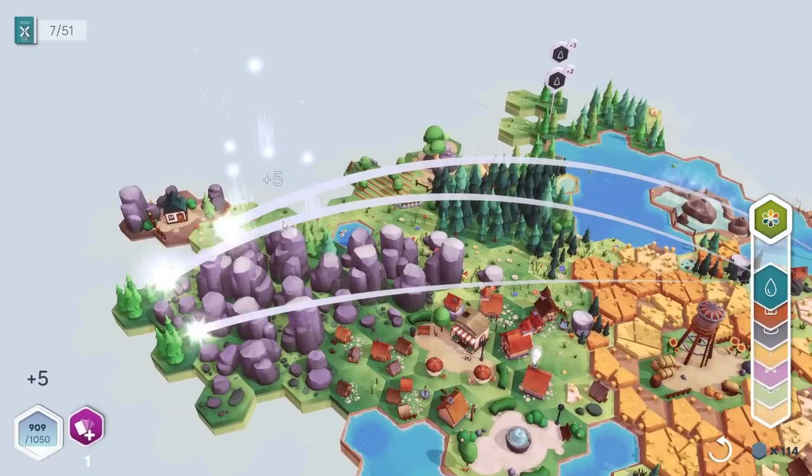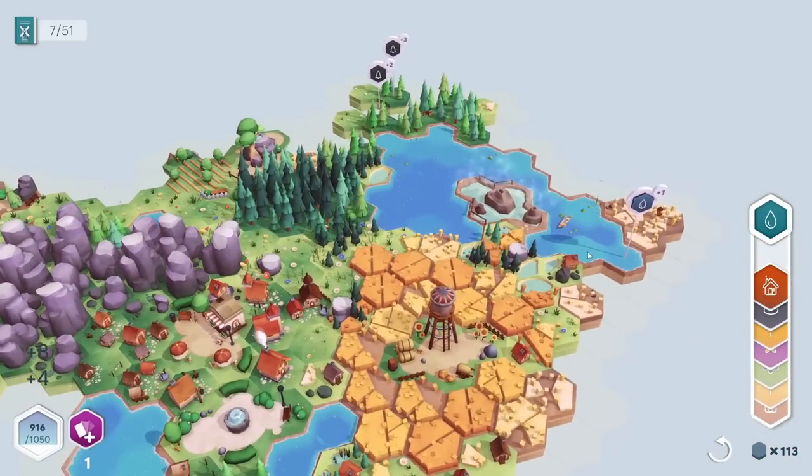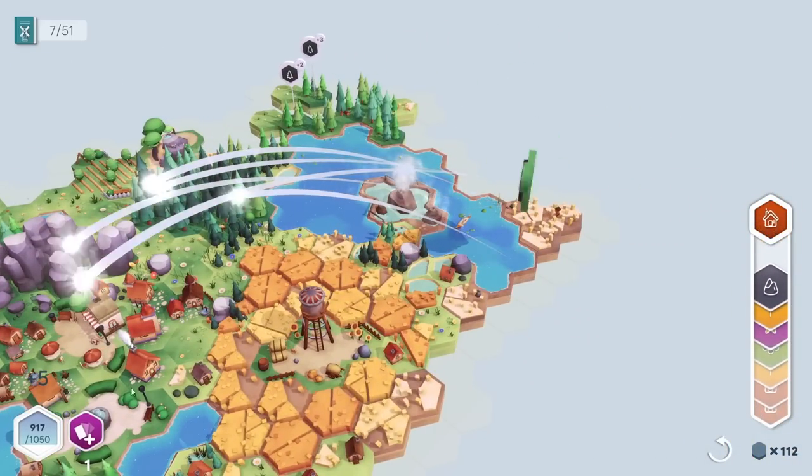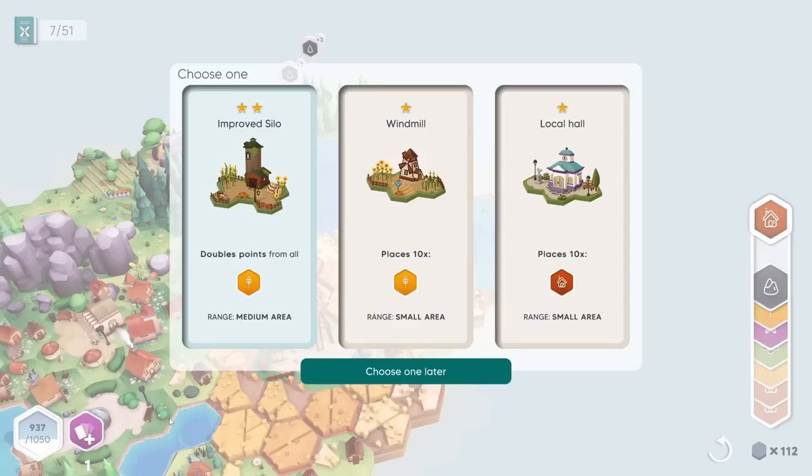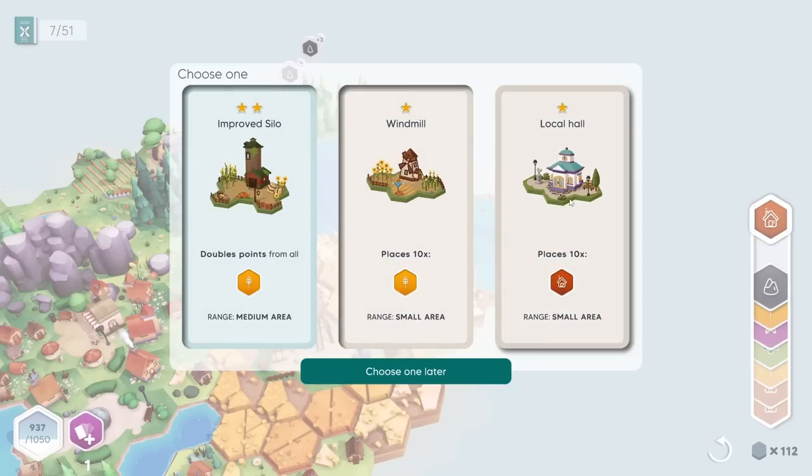Bit of grassland coming through here. Water, we'll put that there. That's 20 points. What do we need next? 1,050 for a little, hang on, we get another thing. Improved silo, windmill, or local hall.